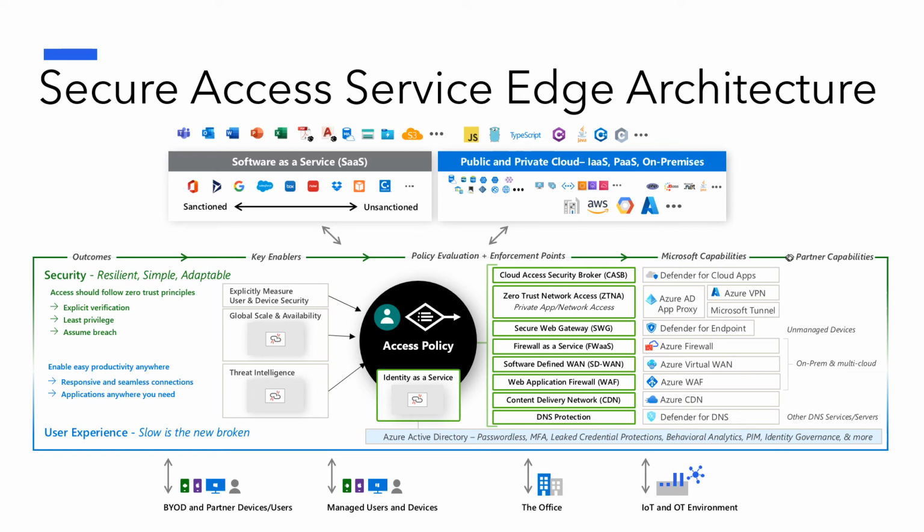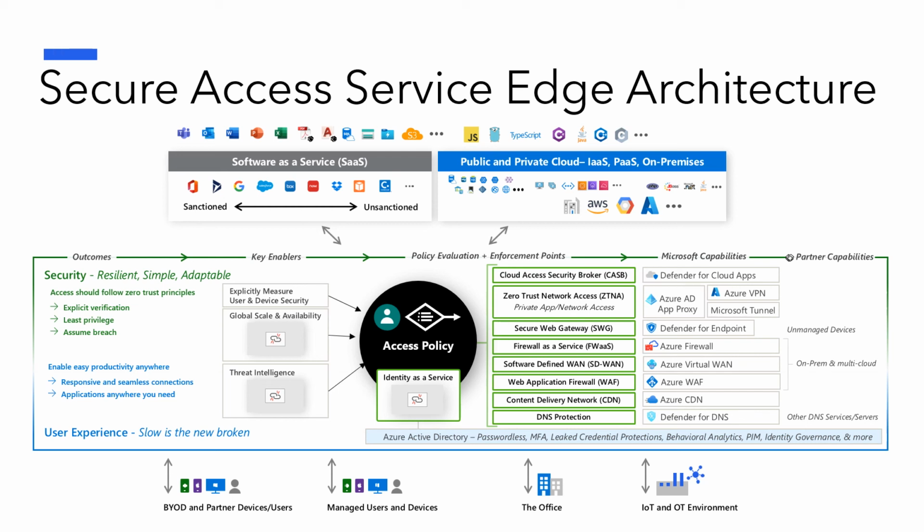For Secure Web Gateway, Microsoft Defender for Endpoint provides web content filtering for managed devices as part of endpoint security capabilities. To implement Firewall as a Service, Azure Firewall can be leveraged to provide a managed, cloud-based network security service helping to protect resources accessed via Azure networks, including TLS inspection, IDPS, URL filtering, and web categories. For Web Application Firewall, Azure WAF provides centralized protection of your web applications from common exploits and vulnerabilities accessed via Azure networks. Microsoft also integrates with partners that provide this capability for resources accessed via on-premises and third-party cloud networks.